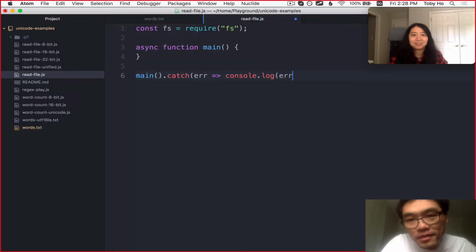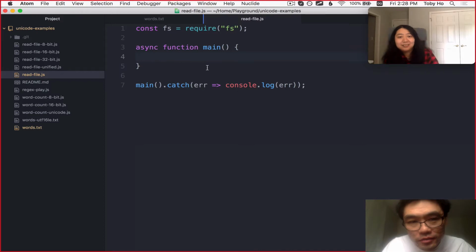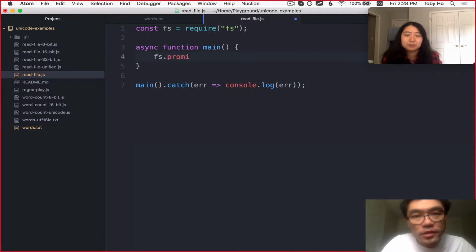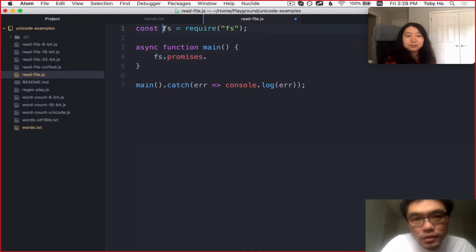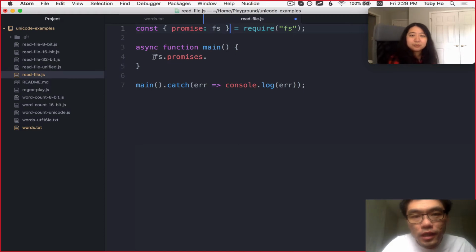Yes. So anyway, I'm gonna write a Node.js script that's gonna read in the file and loop through each character of the string and print it out. Node.js has this fs.promises API now, which comes out of the box if you want to use async await with the file system. I just alias it like this now, so that when I say fs, I actually mean fs.promises.